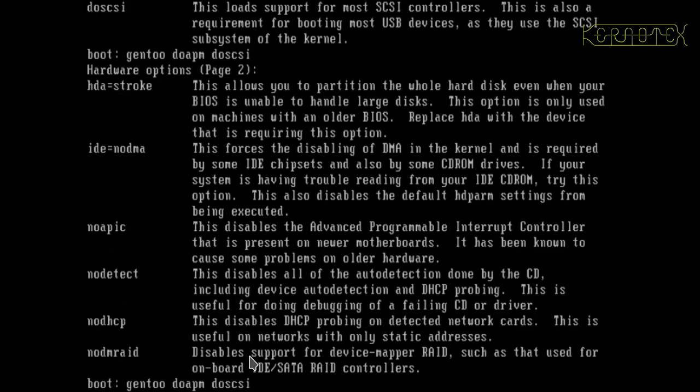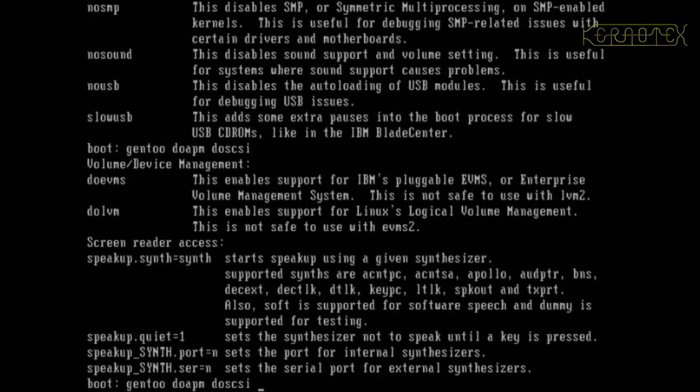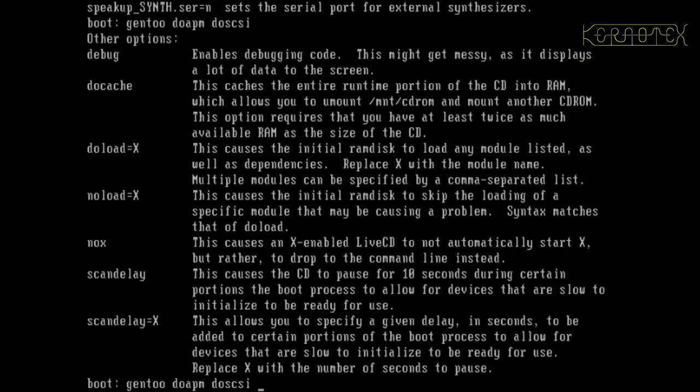And quick descriptions. If you find descriptions not enough, you can go onto the Gentoo website to find out more information about that, or do a search in Google. That's F5. That's F6. You can see there's loads of options here for helping the boot work. F7. And yeah, there's nothing after F7. No, there's no F8 or F9. But generally, especially on more modern hardware, the defaults work. You don't need to put these other things in.